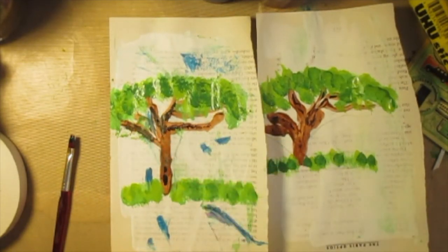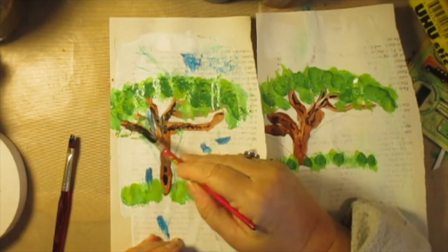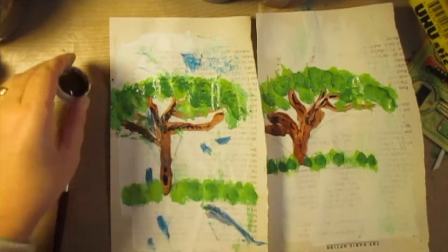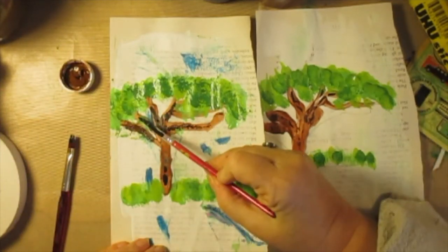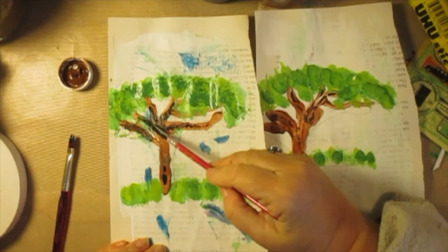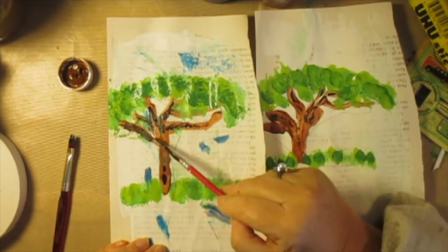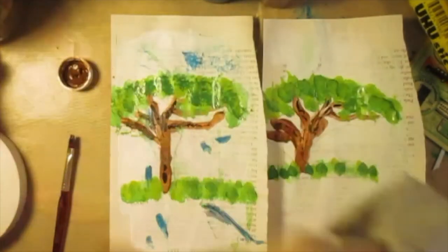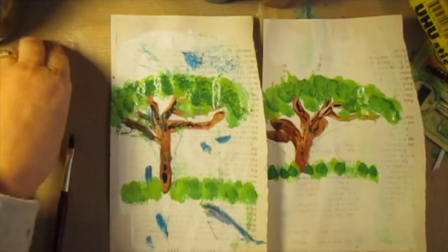We've had a kingfisher — or what looks like a kingfisher bird — sitting on our boat railing, the ramp down to the boat dock, the last three or four mornings, right in the same spot. I think he's fishing right there. He's really pretty. That looks horrible. We're going to have to go with it. I'm going to dry these and I'll be right back.